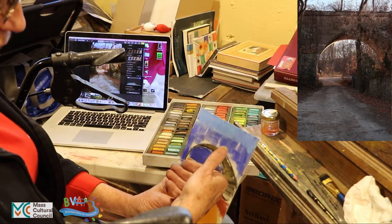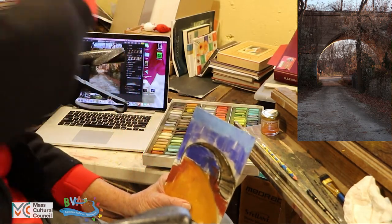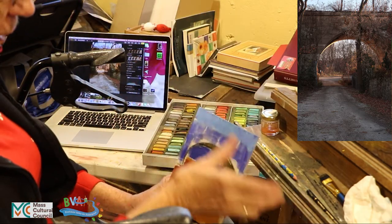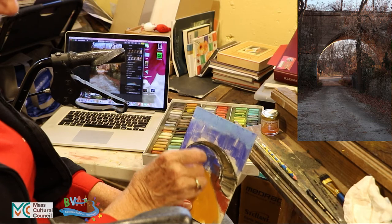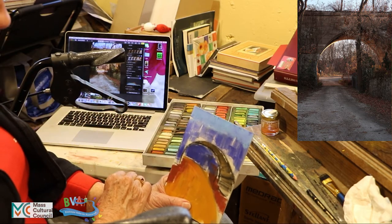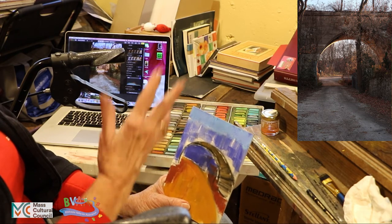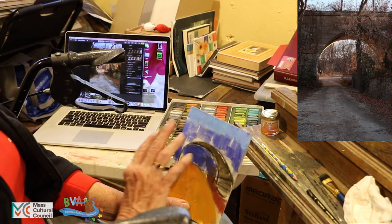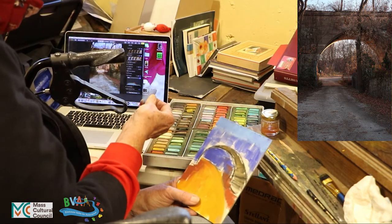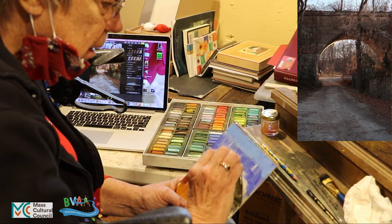And as you come down to the horizon line, if you look outside, the zenith, I think they call it, the top part of the sky is more purplish, and it gets bluer and lighter and lighter as you come down to the horizon line, because there's so much more atmosphere down here, and the atmosphere is full of particles and all that sort of thing, so it dulls the color of the blue. So I want a really light blue down here. I don't know if this is going to be light enough or not. Yeah, not too bad.